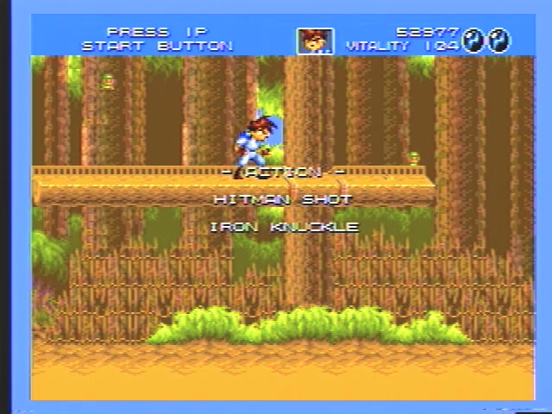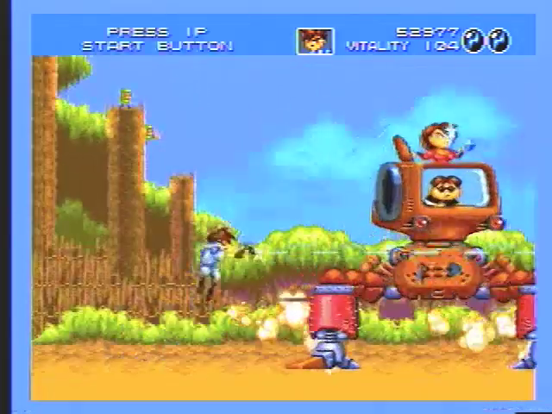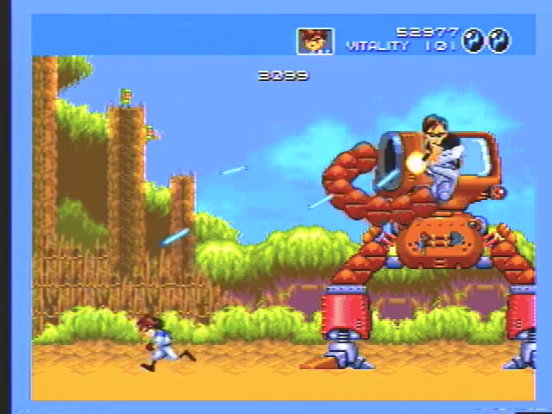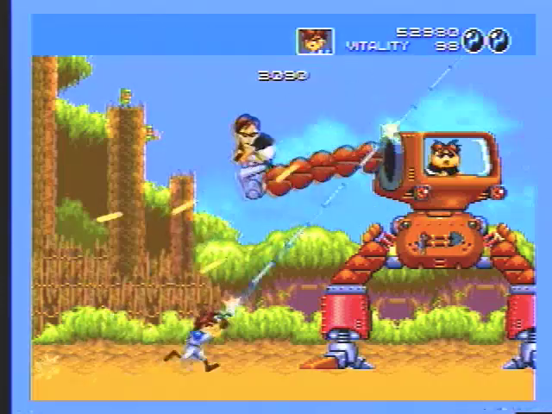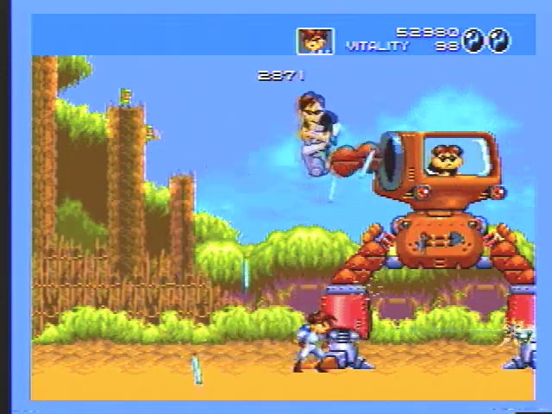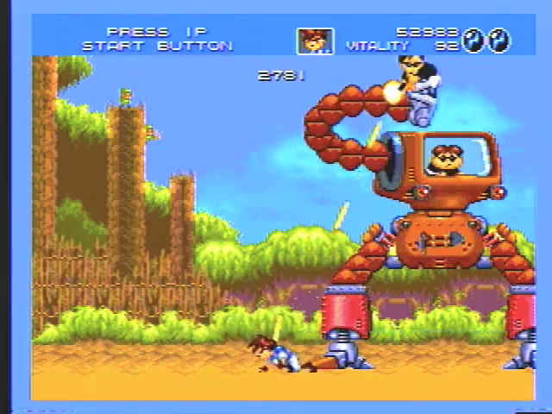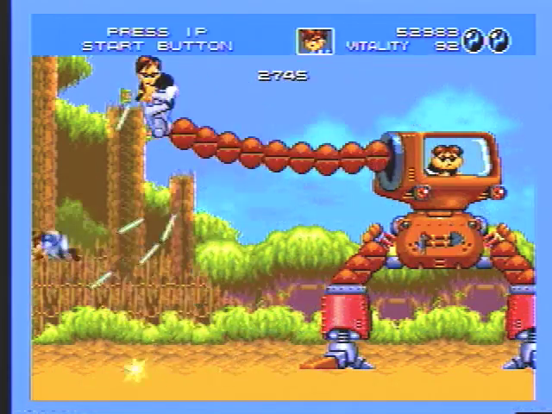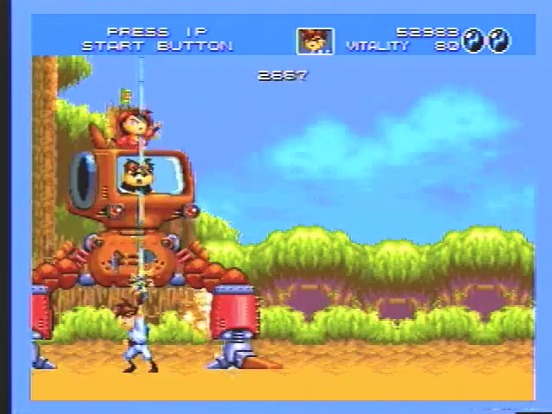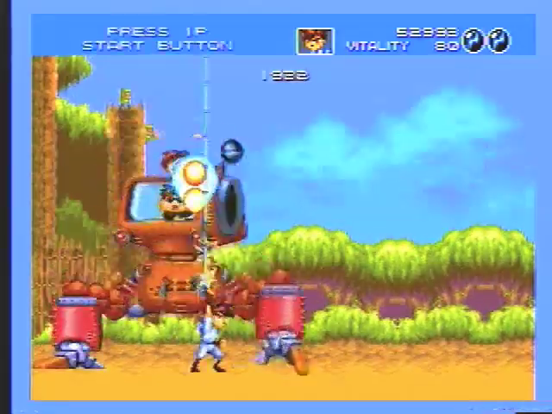Hitman shot. Iron. That is Pinky Rotor. Also dubbed by my brother and I as the TV Boss. Probably version 2, I can't remember. There's another TV Boss in another Genesis game called Rocket Knight Adventures. I don't know, maybe that's the TV Boss, and this is just the TV. I'm surprised one of them isn't called the TV Thing.